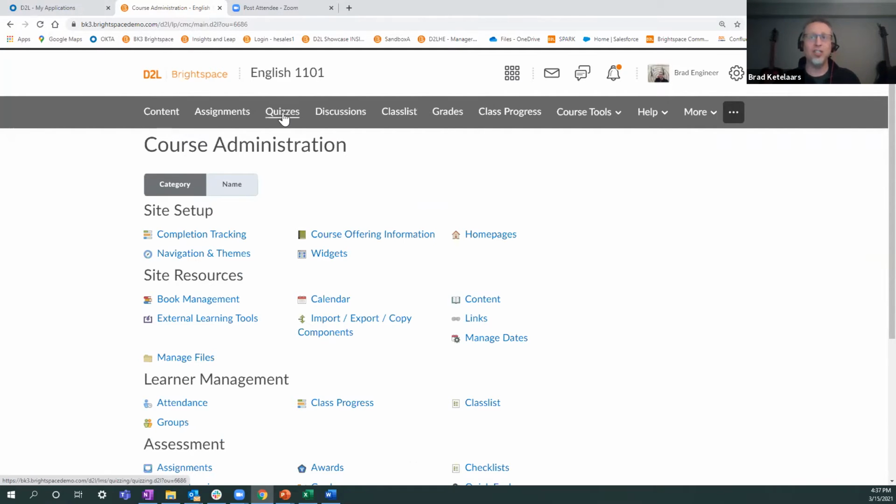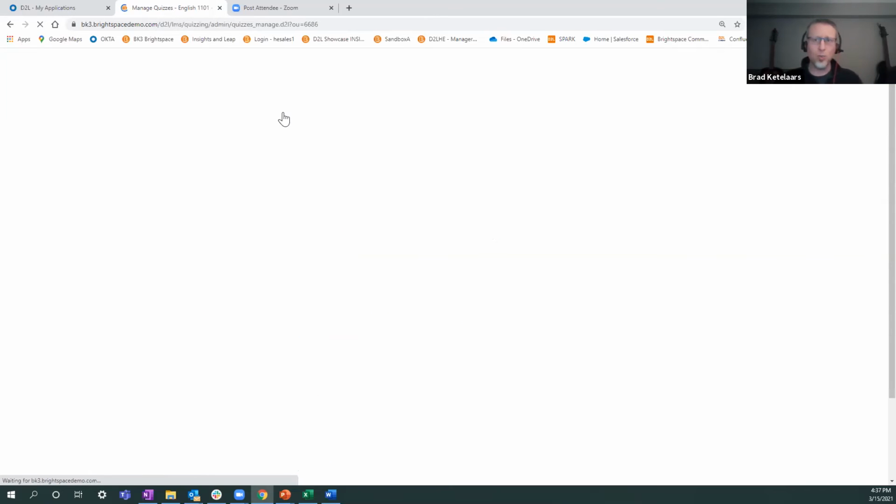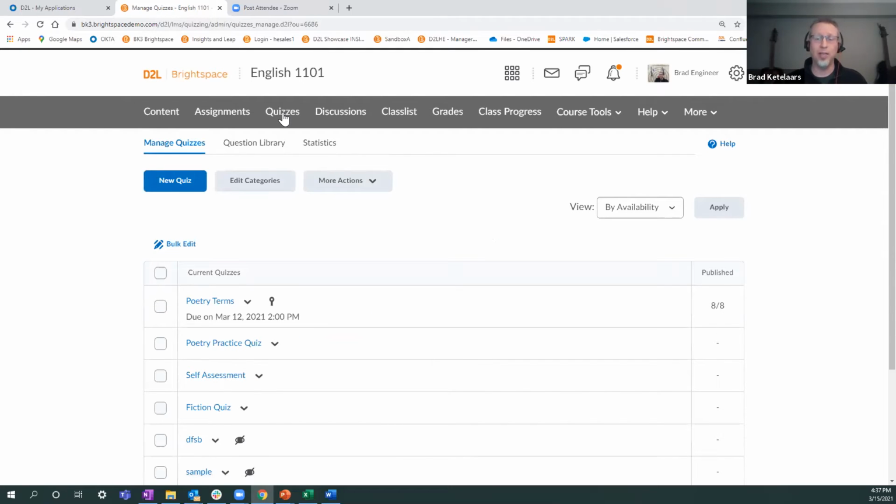Now let's shift gears a little bit and talk about learning outcomes. This is a real specialty of D2L and Brightspace. We are very well known in the competency-based education realm within higher ed. A lot of competency-based education institutions utilize our platform. And the reason why is that we can set up very complex or very simple competency structures. So we can set up competencies at the org level and share those down to a product or a program or department level, share those down to the course level, where we can create learning outcomes that attach to our activities.